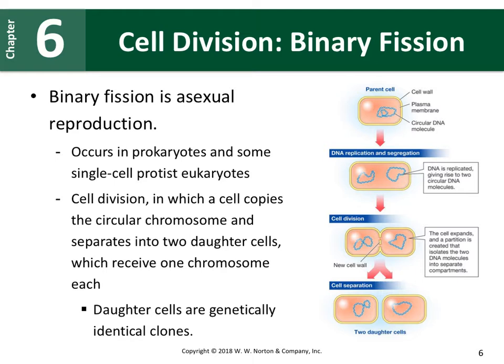reproduction using what's called binary fission. And this is generally what bacteria and archaea use, where they copy their DNA. So it occurs in prokaryotes. Remember, though, prokaryotes are bacteria and archaea, but they are not more closely related to each other than archaea is to eukaryote. Okay, but this is how prokaryotes, bacteria and archaea, actually reproduce.